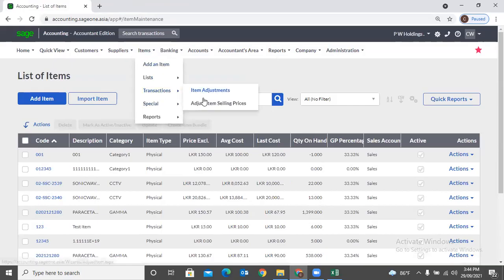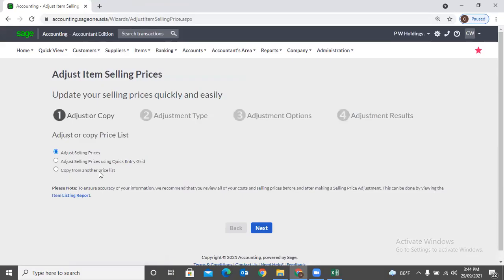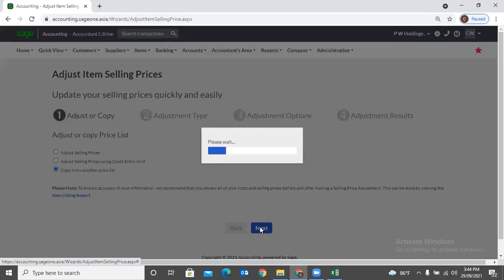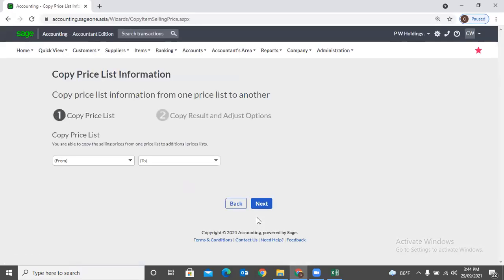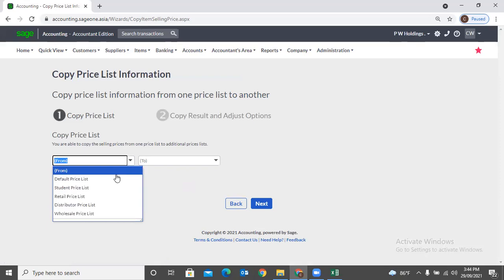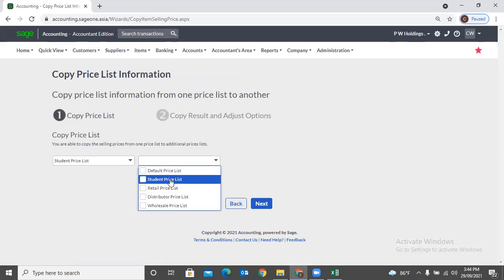Okay, next we'll move to the last point. Copy from another price list. Now, if you are using any price list, you may use different price lists for different customers. So you can copy a price list. First, you need to select the price list, and you can copy to another price list.